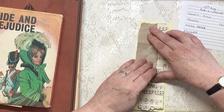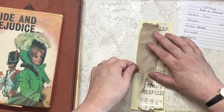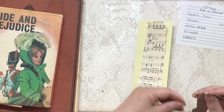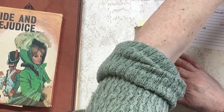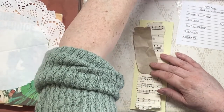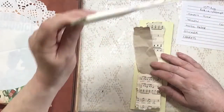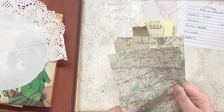There we go. So that could go down there to about there, and then I'd need something else. What something else do I need? That's the question. I'll leave that doily out because I want it. What else have I got? I haven't got masses more. Got maps, that's about it. So let's tear a page off this map.